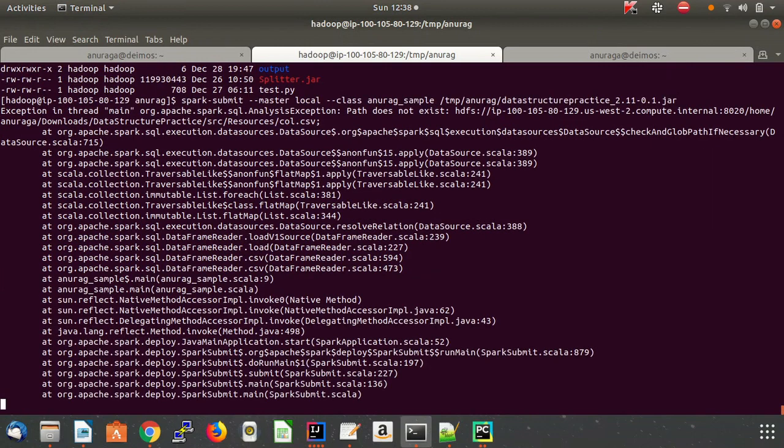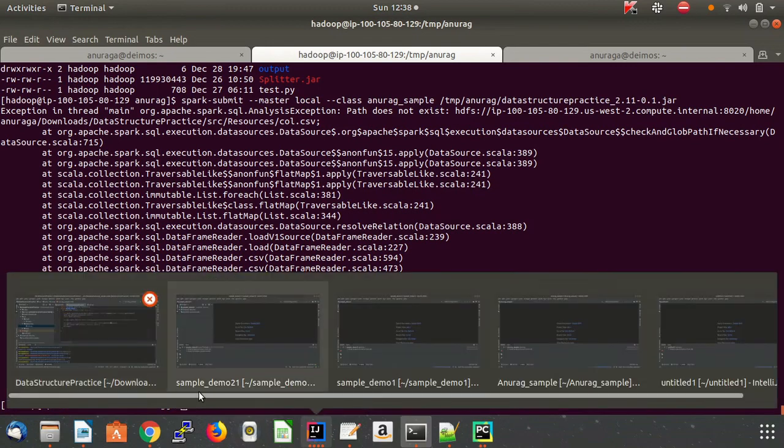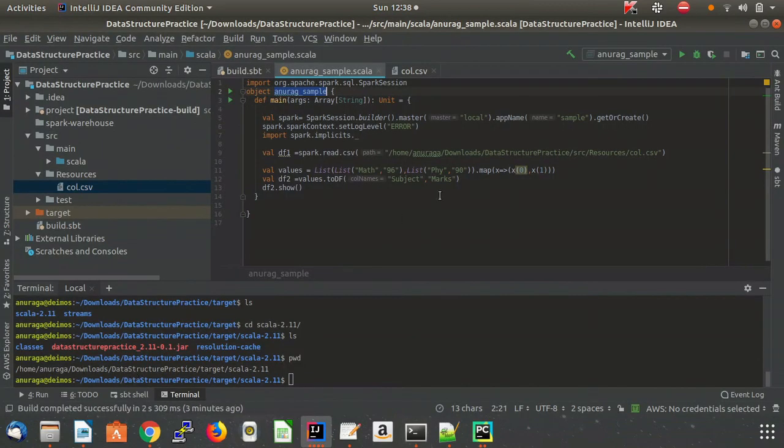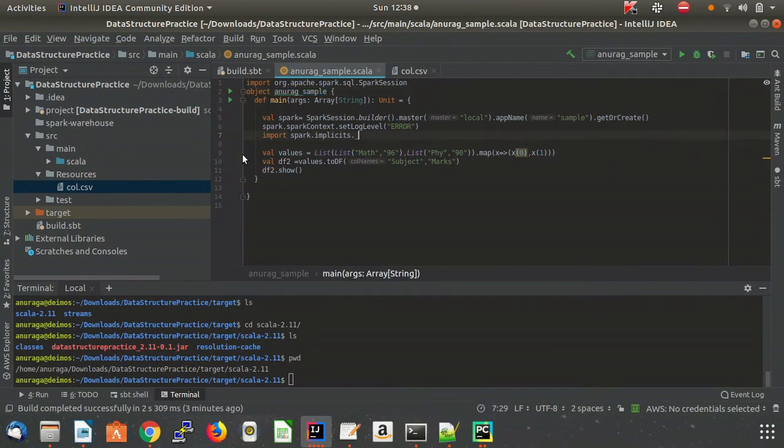Okay, I got some error. Let's see what exactly it is. Oh, the error is because I gave a path which is not present there. Let's remove this and build the jar again.